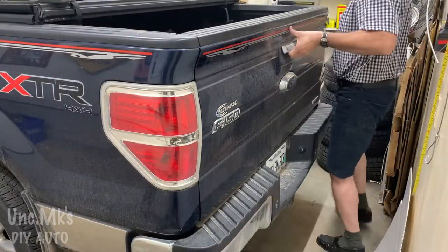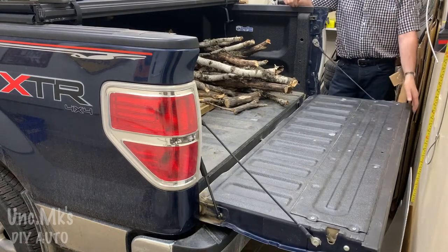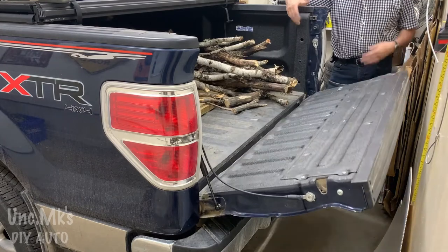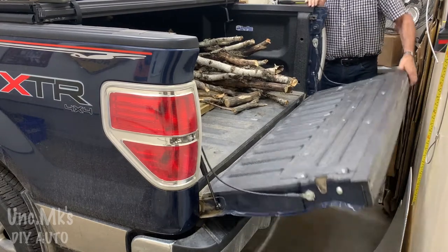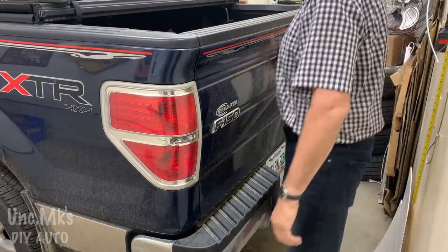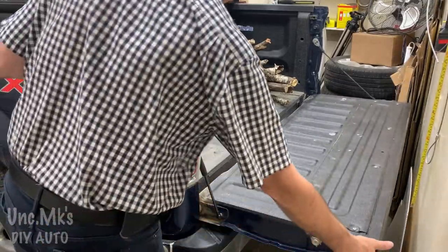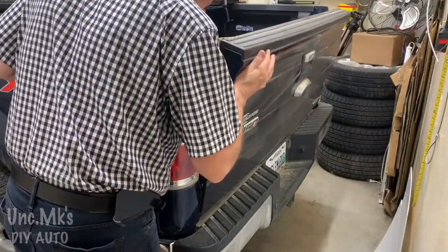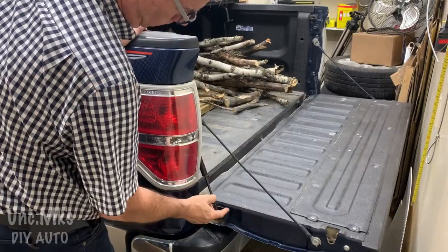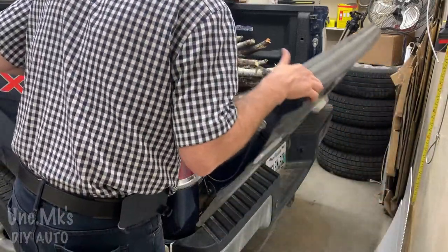Let's try her out, see how it works. Remember before, right? Look at that. Just cool, huh? These gates don't weigh hardly nothing anyway, so you don't have to worry about it slamming down. Figured I'd just double check that spot there again. I probably should have put that clear stuff lower.